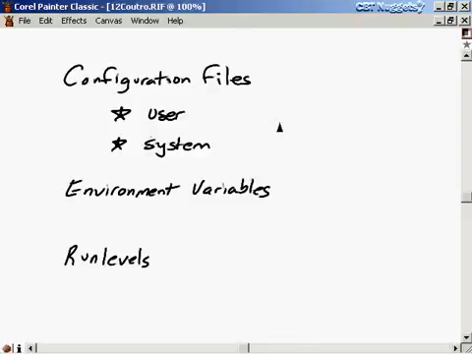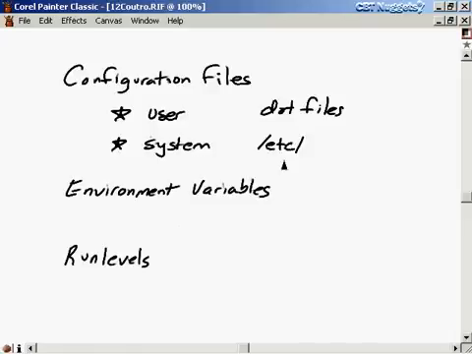All right, well, it's time to wrap up another nugget. The main topic of this nugget was configuration files. We talked about user configuration files and system configuration files. And remember, we also call user configuration files dot files because they start with a period. So if you see something in a text or on the web about the dot file, they're talking about user configuration files.